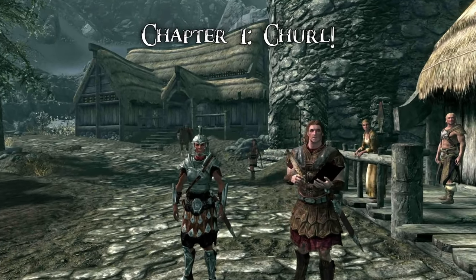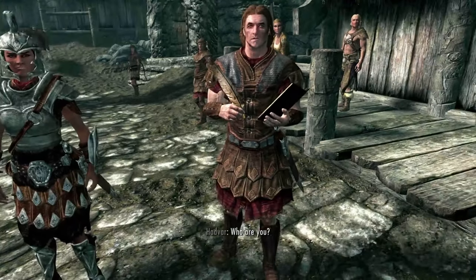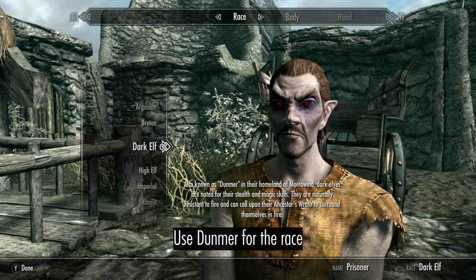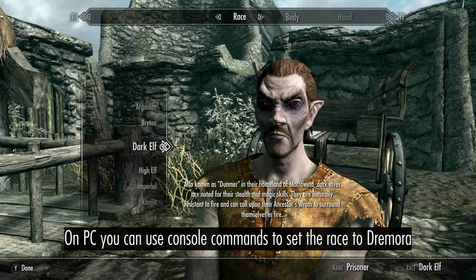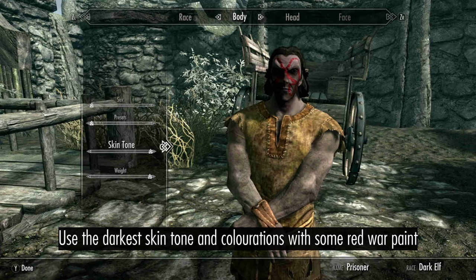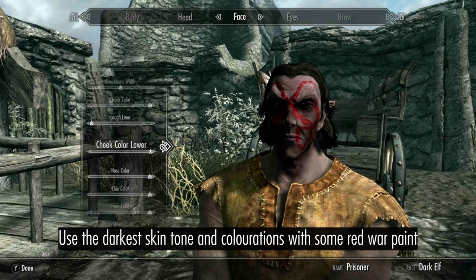Hi everyone, and welcome to episode 1 of my Demons and Hunters series, the Dremora lore. Let's get started. On PC, you can use the console to change your race to Dremora, but the rest of us have to settle with a Dunmer. Use the darkest skin tone and colorations with some red war paint.